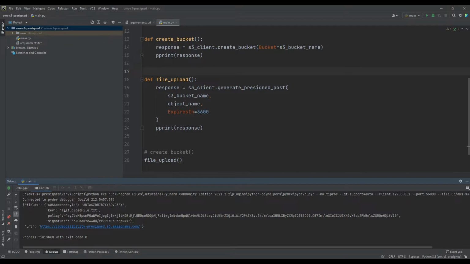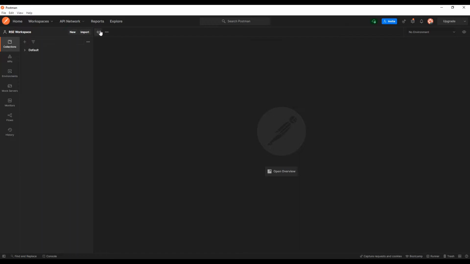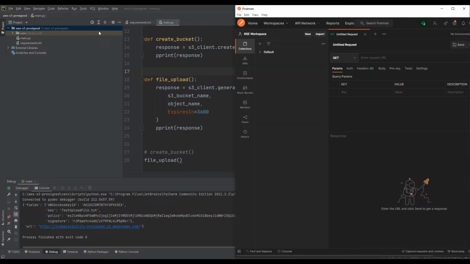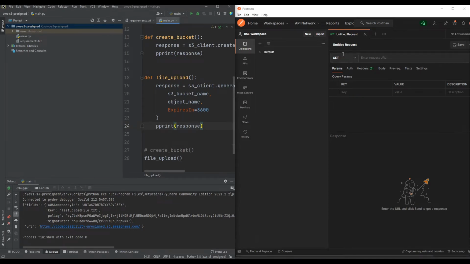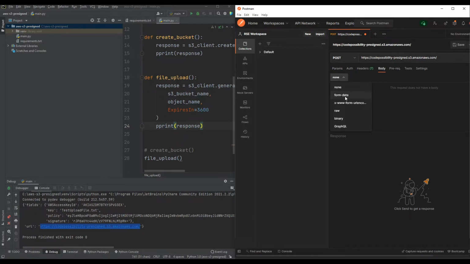What I'm going to do is use these values in Postman. I'm going to create a new request. This is going to be a post method, and this is the URL. And we have to pass these fields in the body itself. Here I'm choosing the form data body and selecting these keys and their values.